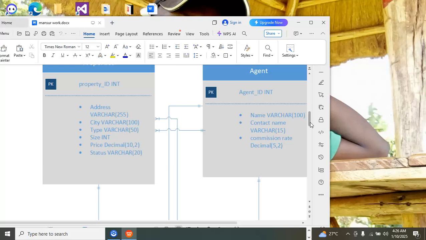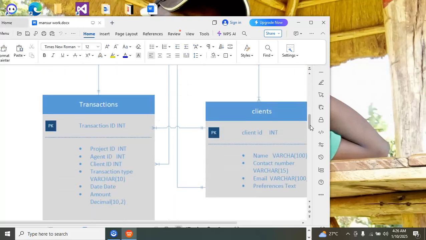Then from there I went to the transactions. I had the transaction ID, which was the primary key, and the attributes I had project ID, agent ID, client ID, transaction type, the date, and the amount.